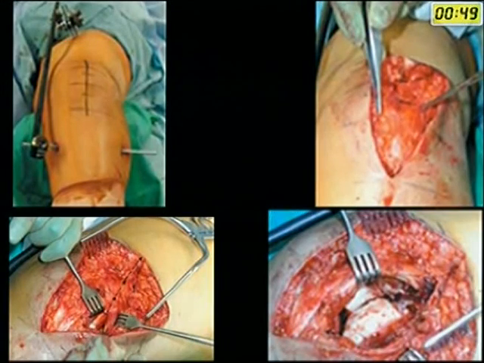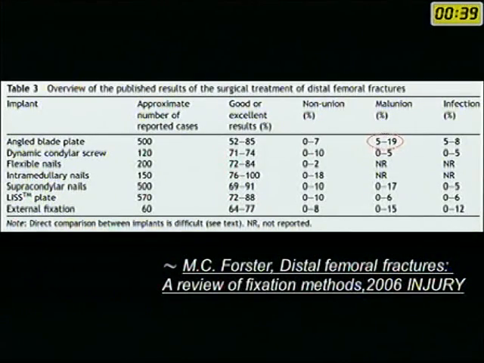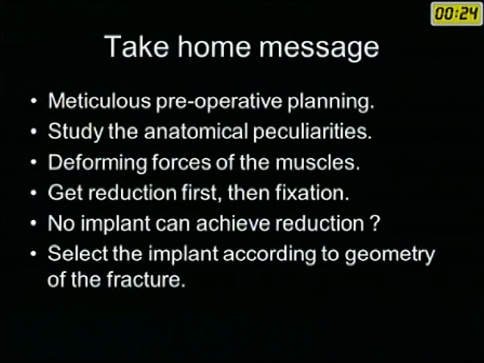Now if you go for such a fixation, it is better to go for a midline incision, and then you can approach from either side. But the more you injure the medial muscle, the more stiffness you are going to get. If you do a current concept review of the literature, you will come to know that the angle blade plate gives the maximum amount of malunion, and the other fixation devices are less. So this device is gradually disappearing from the market.